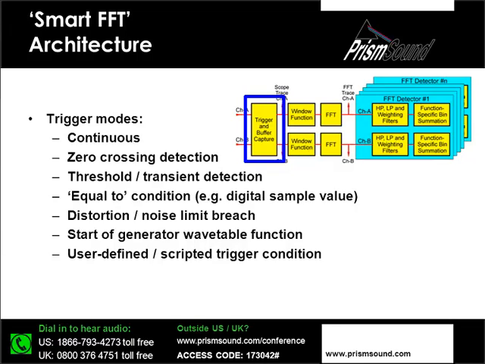Or you may have some kind of other user-defined condition, and you may want to offset your trigger with respect to the 0 point so that your trigger event appears in the middle of the time domain buffer, not at the start. These are all things that I'm not going to dwell on in any more detail than that, other than to say these are the kind of things that you need to consider when setting up the trigger prior to the FFT process, and you then need to think about what window function you want to use and the parameters for the FFT, like the FFT size, the sample rate, etc.